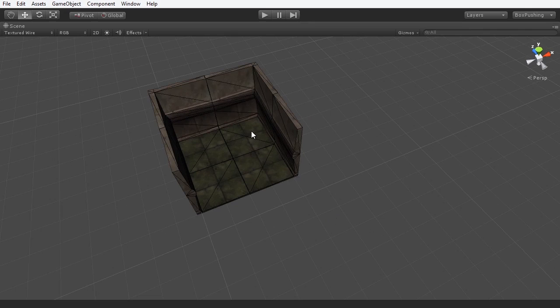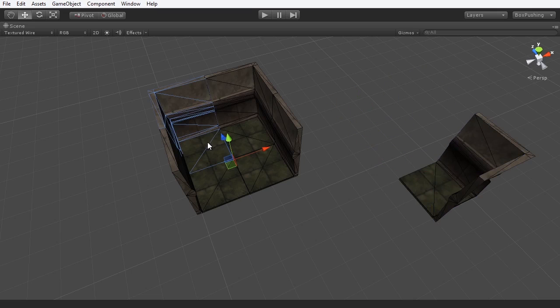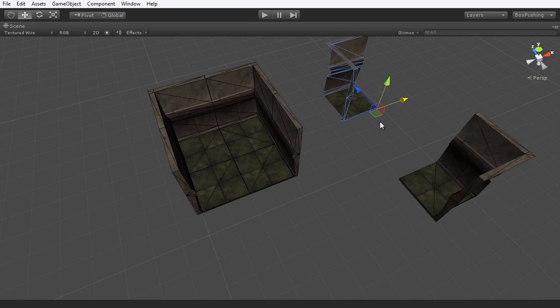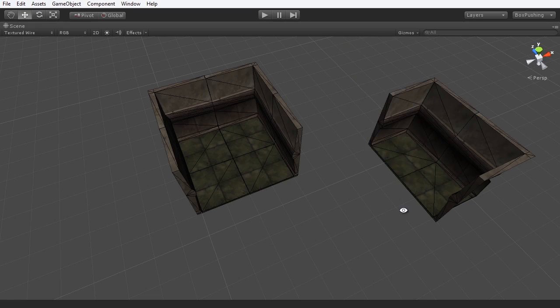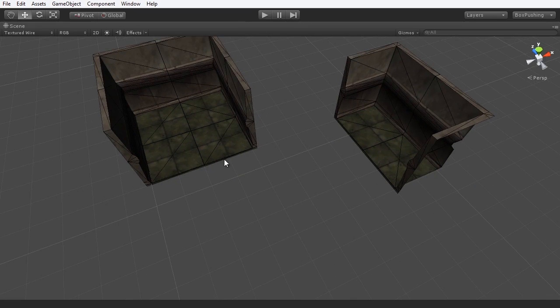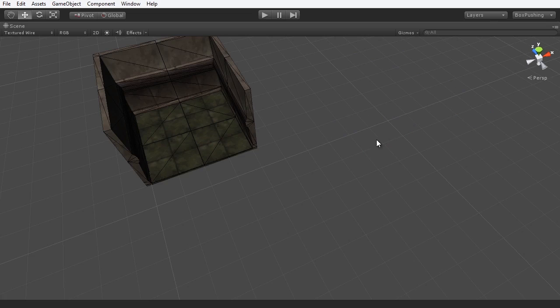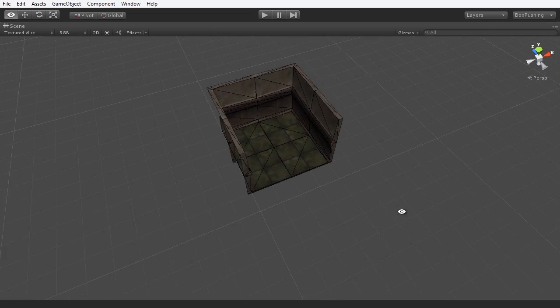For example, I could select this section, press Ctrl D and just snap this over here. Again, rotate, snap this, bring this into position over here. Duplicate this piece, bring this out and rotate this in nice neat increments again. Vertex snap this into place. Again, I've made another end section here, and we could repeat this for these meshes here as well, but we could be here all day doing that. That is a little bit tedious.